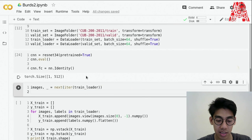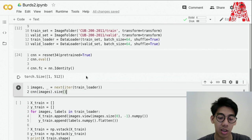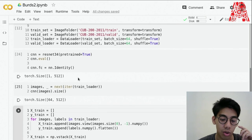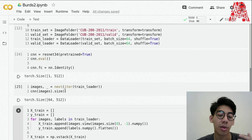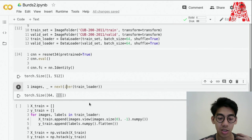And we're gonna pass in CNN images. So CNN works like a function, so you just pass the images. And then we can just have a look at the output size. Because our batch size is 64, we get 64 here, and we get 512 as the output, which is the size of the features. Perfect.